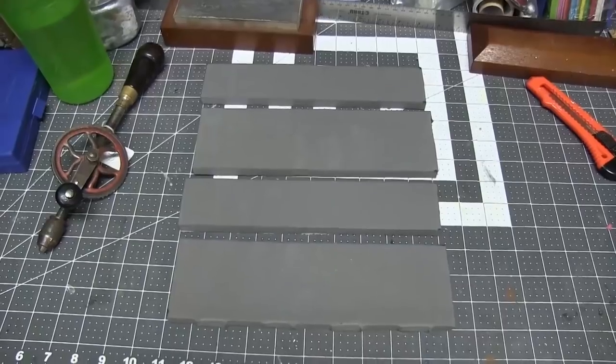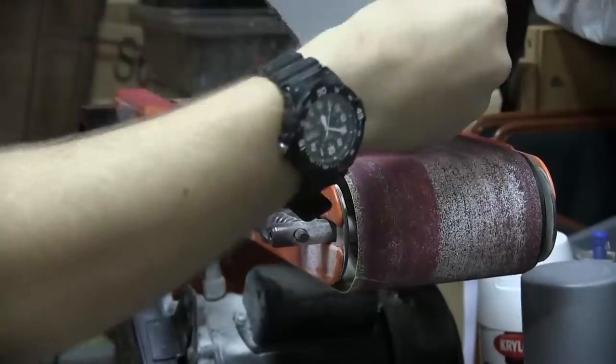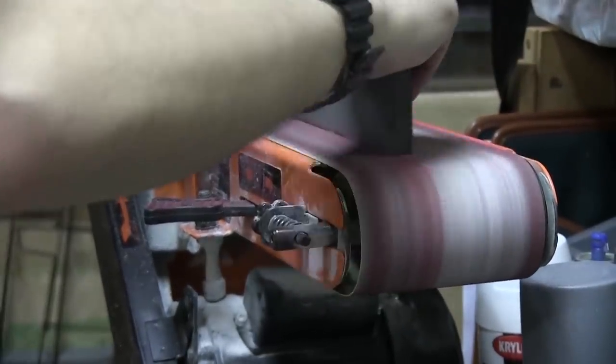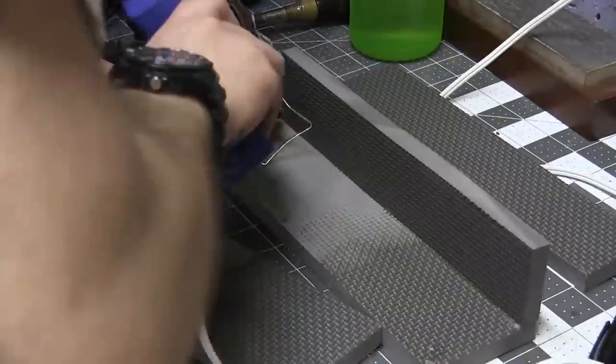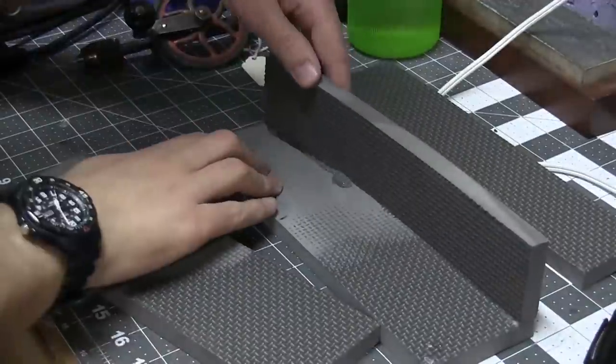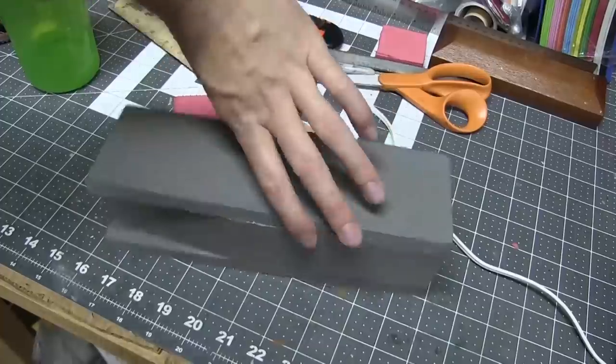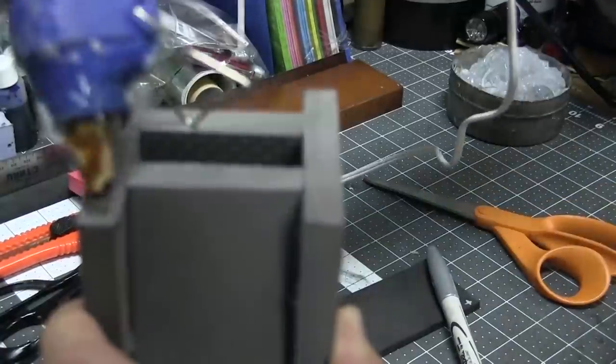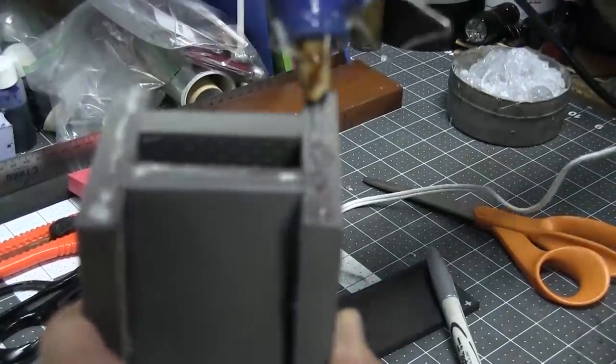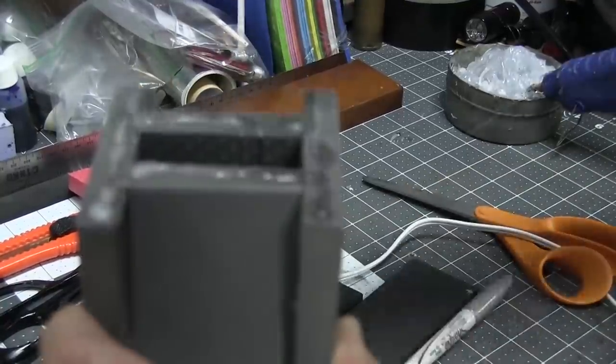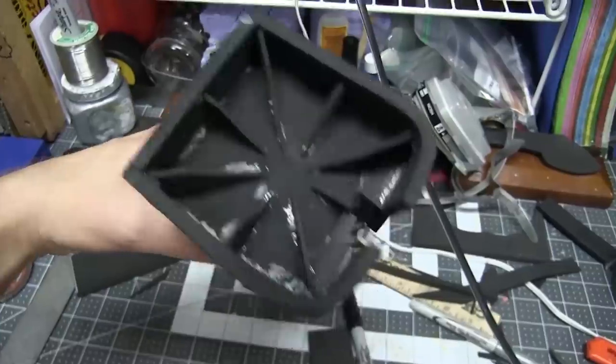First, the barrel was made out of EVA foam floor mats. Well, part of one mat, to be specific. I think a quarter of a mat. The edges came out a little jagged, so I sanded them on my belt sander and attached them with contact cement. Very mixed-media project. Then the end was built up with two-millimeter and four-millimeter craft foam, respectively.